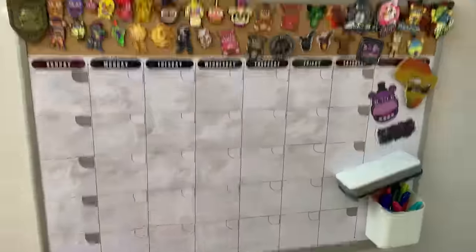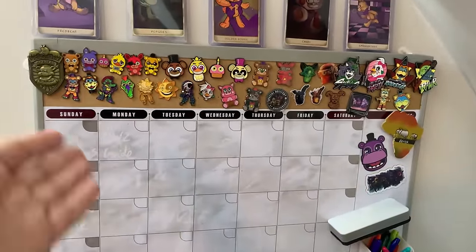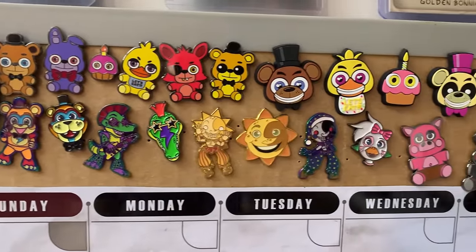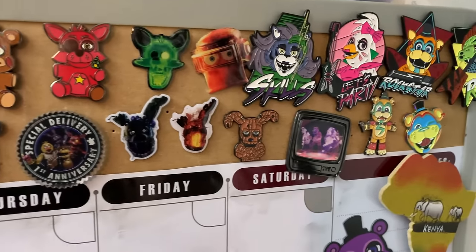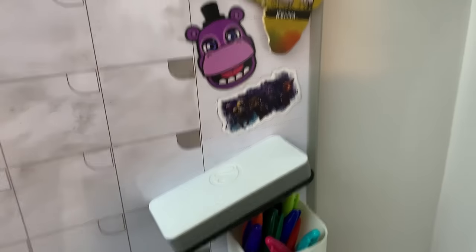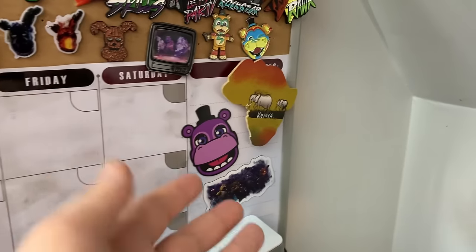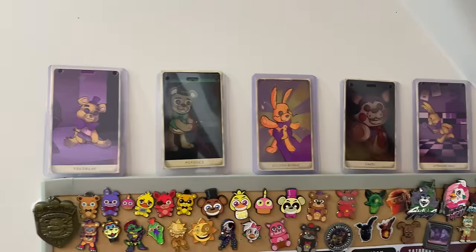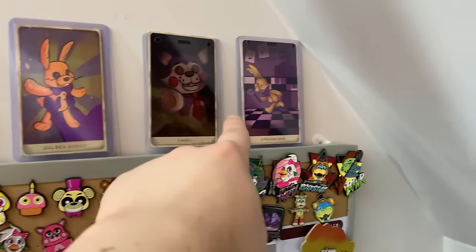I'm not going to list off all the pins — there are just way too many pins by a whole bunch of different companies. But this is the collection so far, and I do have more pins. At some point I just need to get rid of the whole whiteboard and have a whole bunch of pins on it. Some magnets as well. That one is obviously not FNAF related, but my grandma went to Kenya and gave it to me — it doesn't fit at all with FNAF but it's pretty cool. And then the rest of the Hex trading cards — Fredbear, Popgoes, Spring Bonnie, Golden Spring Bonnie, Candy, and regular Spring Bonnie.